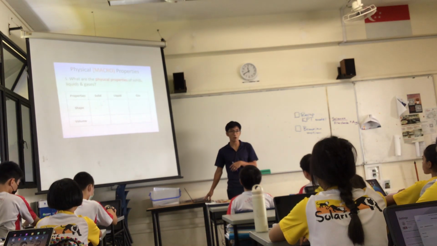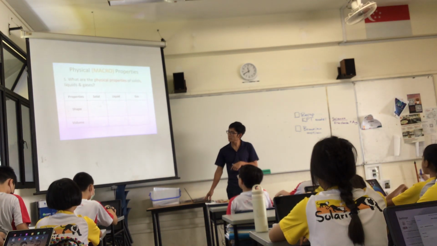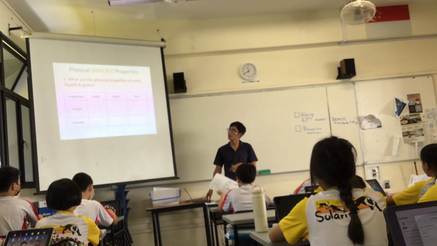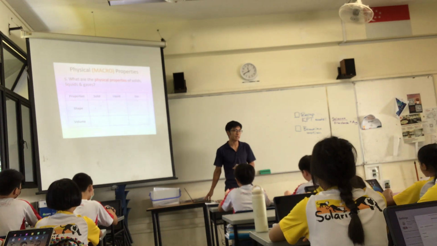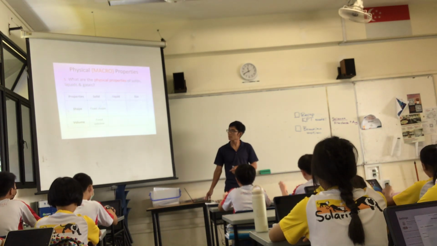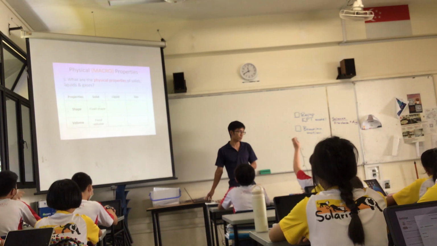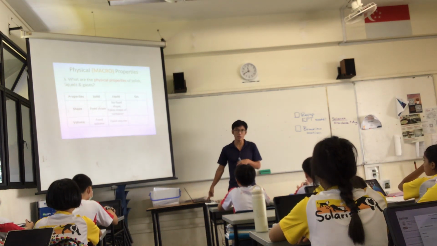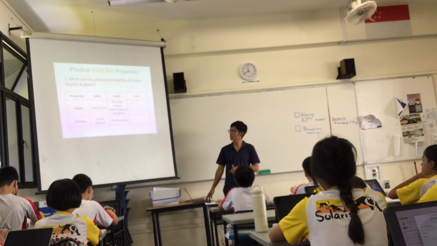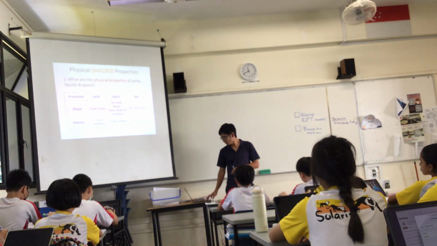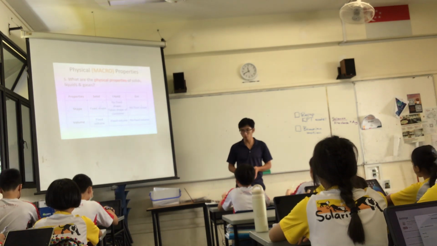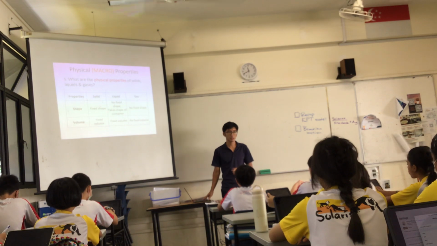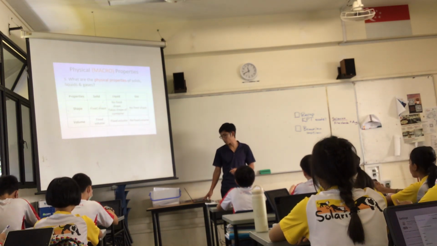And this was what you learned in primary school. When you look at all these states of matter, you can describe the shape and volume, the characteristic of it. We know that solids have a fixed shape as well as a fixed volume. Liquids have no fixed shape, but can take up the shape of the container, but have a fixed volume. Gases have no fixed shape, no fixed volume. That's what's happening on a big scale. We also went through what's happening on a very, very small scale.